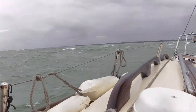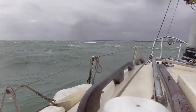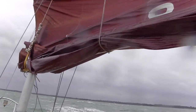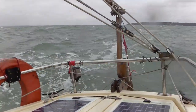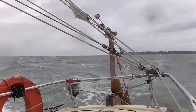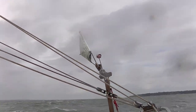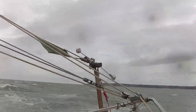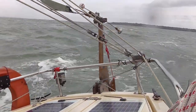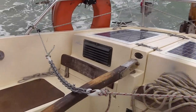Tammy's occasionally leaping, and some of the waves are very steep. It's calmed down a bit actually. So we've got only one panel up. And it's interesting to watch the Hebridean working in these conditions, because this is quite different. The boat's getting chopped, thrown about. I've reduced the angle of the vane just to desensitize it a little bit to the wind, but you can still see it's doing some quite extreme things. Sometimes the boat gets thrown and the pendulum gets pushed by the waves, and that gives a good hard pull on the tiller.